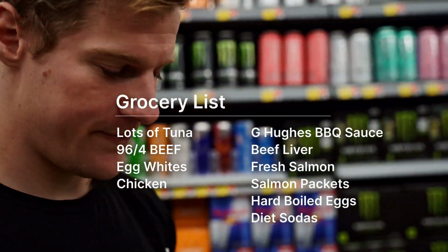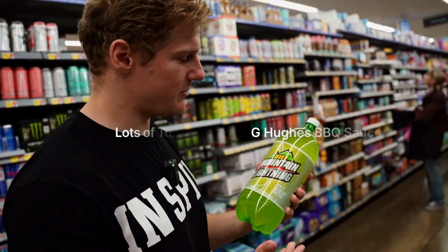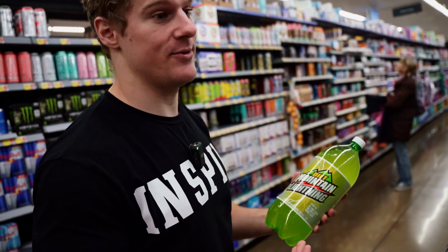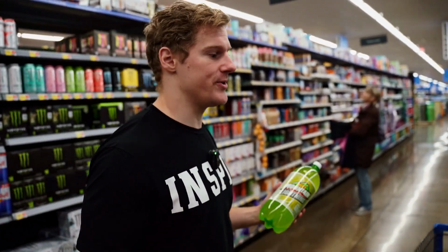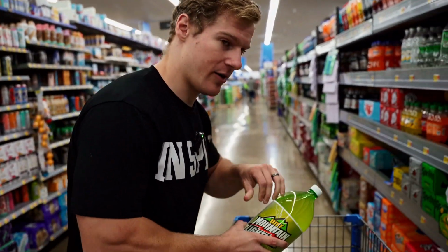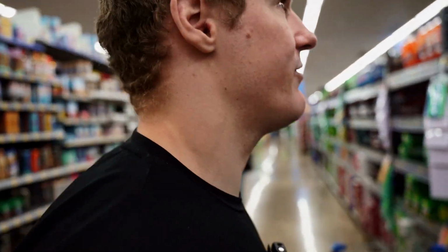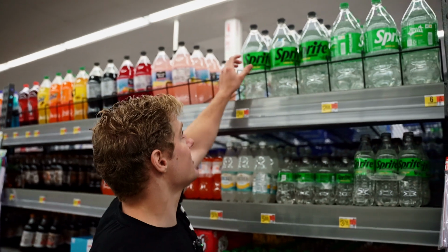We're gonna get some diet soda for when I feel something sweet. Now, most people don't know this, but Diet Mountain Lightning is just the superior form of Diet Mountain Dew. It's actually the superior form of all diet sodas. It's by far the best. Unfortunately, it's also loaded with caffeine, so you can only have so much of it in a day, so I'll make sure to find some other thing that's not caffeinated, maybe like a Sprite Zero or something like that.